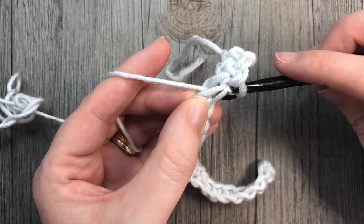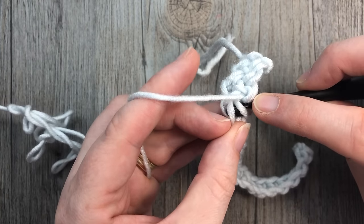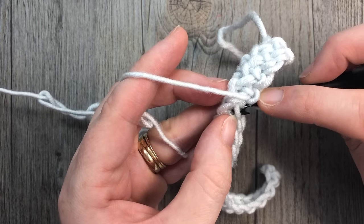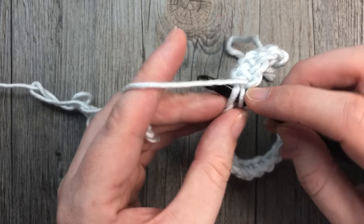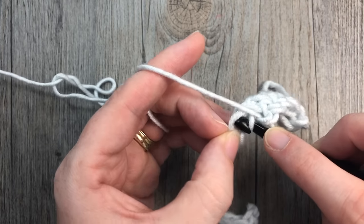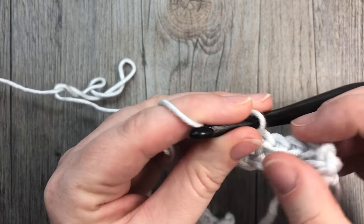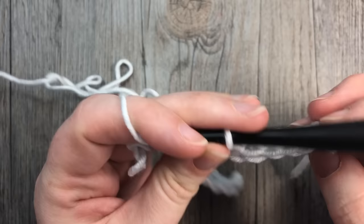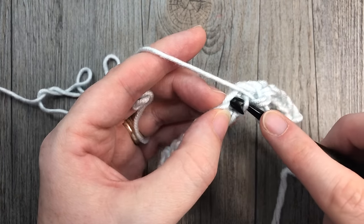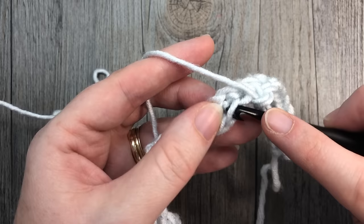Always make sure that you're working into the horizontal bars — the back loops of the stitches directly under one another. I have my back loop here, back loop there, yarn over, pull through, yarn over, pull through. As you get the piece going it's easier to see those bars. You can turn your work fully, and if you take a look at the front of your work that's what it's going to look like, and the back. It's quite thick. Continue working across: back loop, back loop, single crochet all the way across your work.